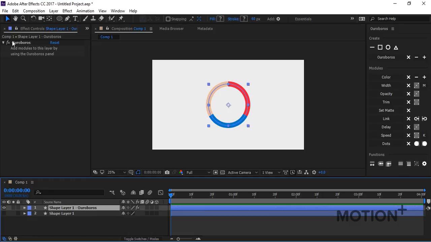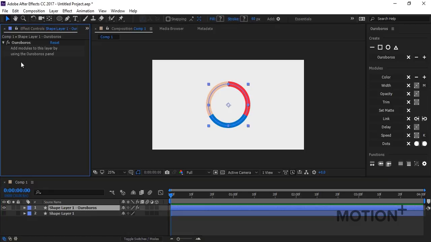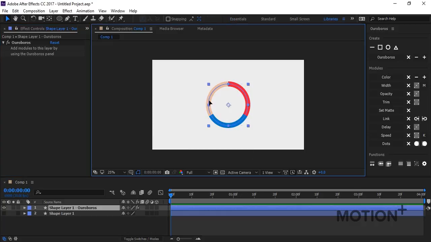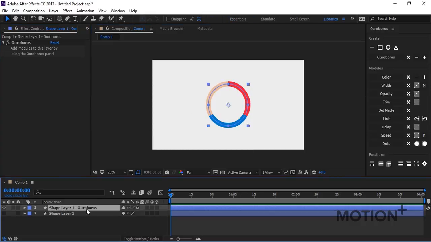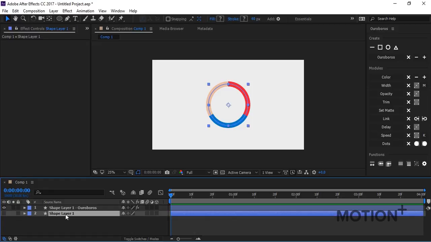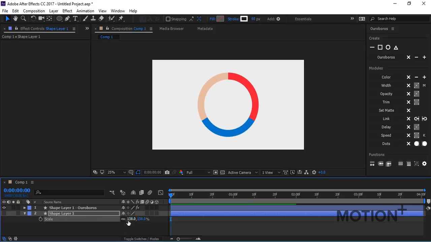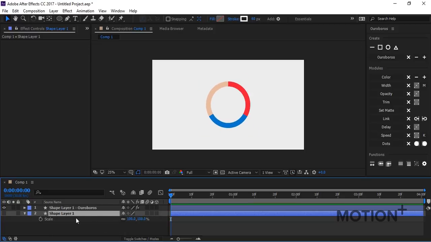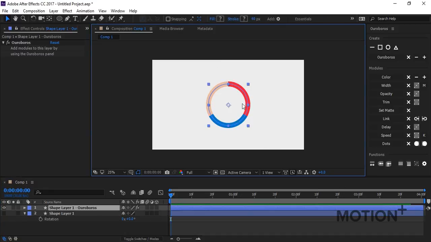Here in the Ouroboros you got nothing because there's no modules added to this one. Just to know that this layer is parented to this layer. So when you click S to scale it, the other layer actually scales up and down automatically, and when you click R for rotation, the same thing happens here.